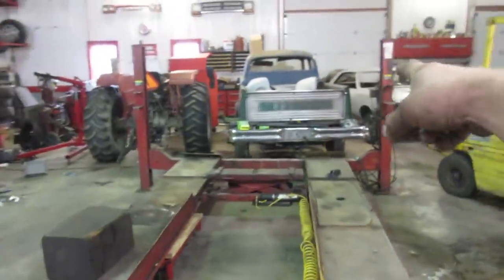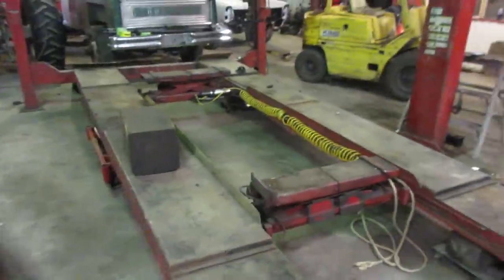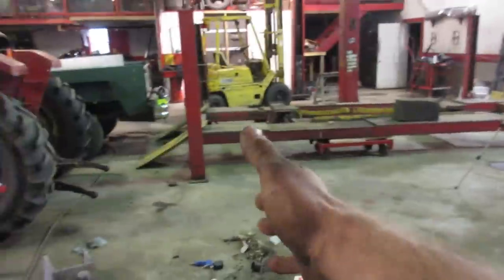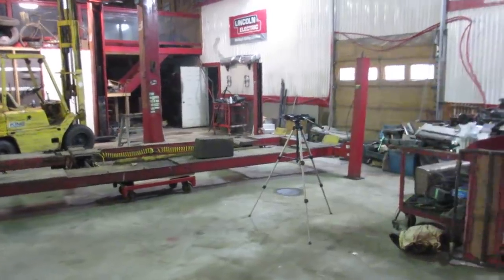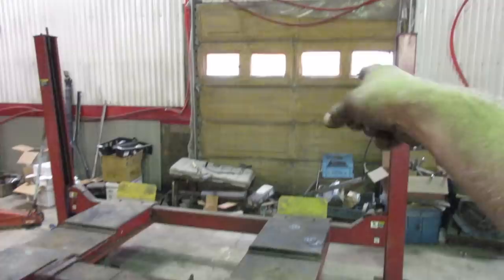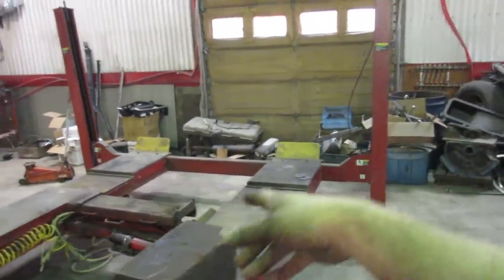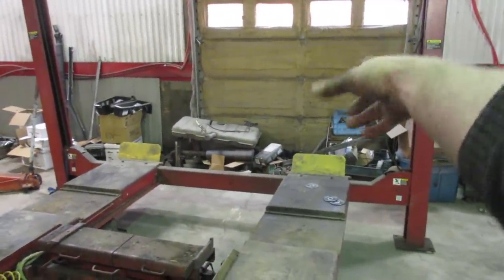I need to be able to swing a giant crew cab truck back onto this hoist without too much of a pain. When you drive off the ramps, that's not good. I have an 18-foot door here that used to be for excavators, bulldozers, combines. I'm not doing agricultural equipment anymore. Look how much I'm in the middle of the door — I can gain another maybe five feet. I'll put the hoist right up against the door there, replace that door, and then I'm able to go out back behind my shop.